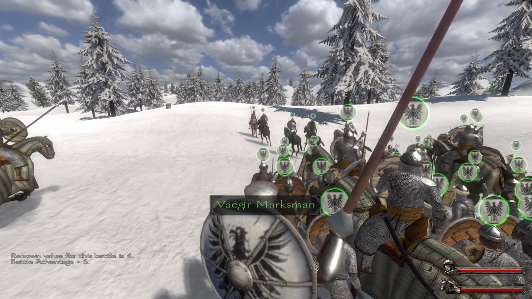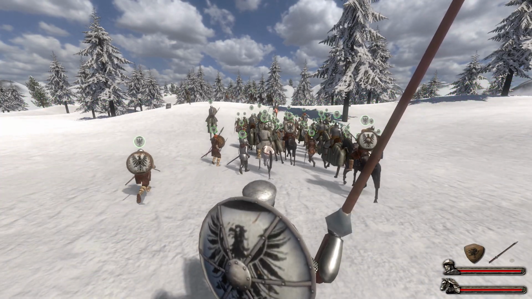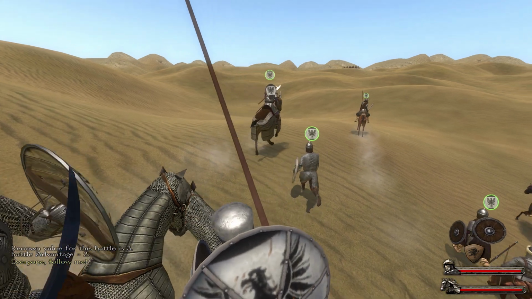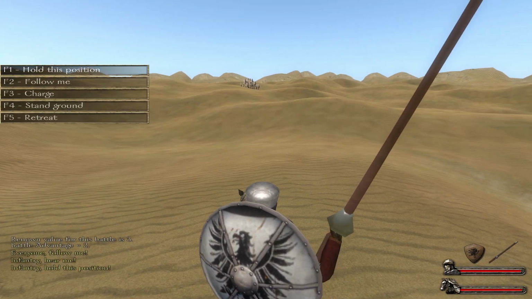Number 1. Get used to giving your troops orders. One of the biggest mistakes I see new players do is letting all their troops charge in for the entire fight. Instead, start the battle by hitting F1 twice to tell everybody to hold position to give yourself a bit of time to plan things out.